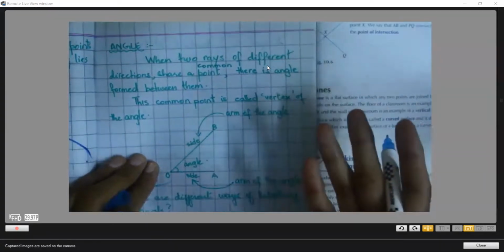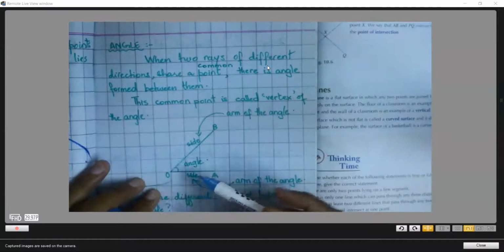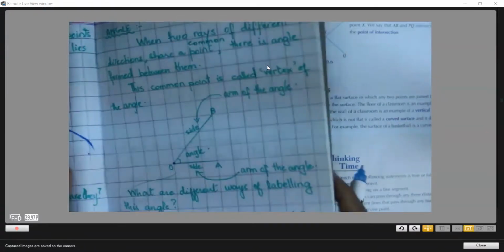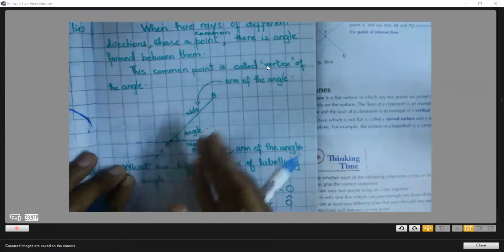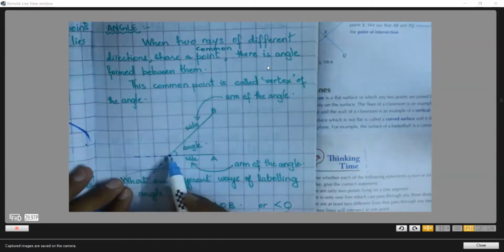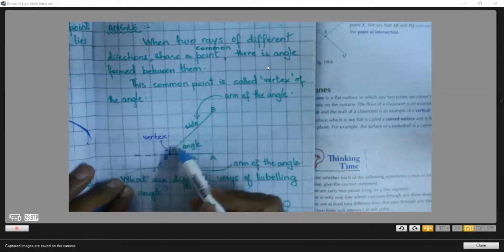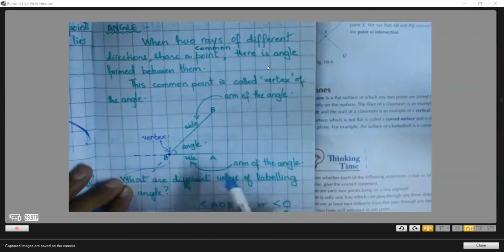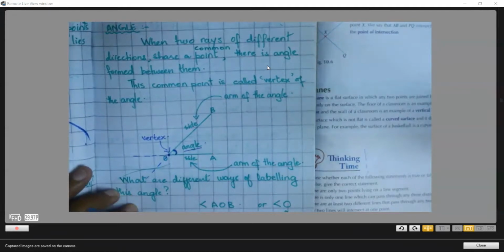Okay. Angle. Let's move on to angle. What is an angle? How do we define it? When two rays, they can be called rays or line segments, they can be anything, when two lines intersect each other, or you can say they share a common point. If you extend them, they are intersecting each other, right? So they are sharing a common point with each other. This common point, or the point of intersection of these two segments, is called the vertex. This is called the vertex of the angle, okay? And these two segments are like the two arms of the angle, or the two sides of the angle. And the space between these two arms is called the angle, which you need to measure.